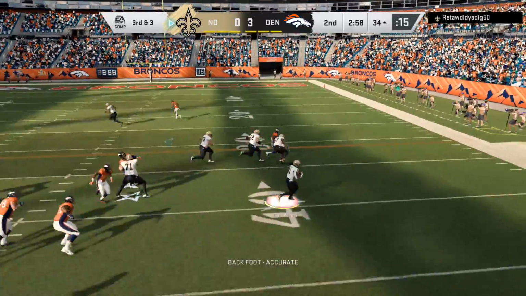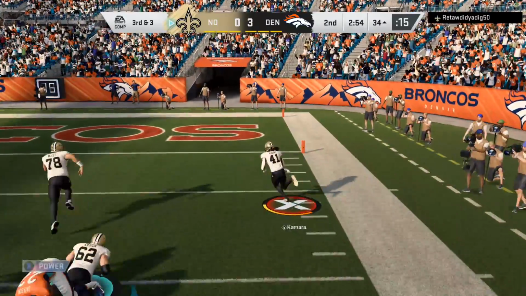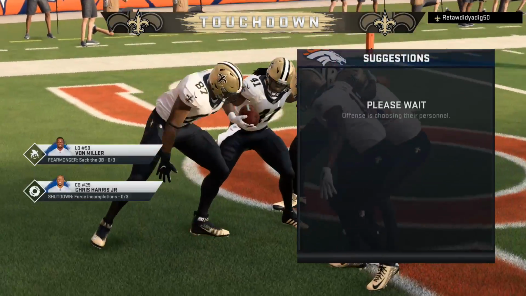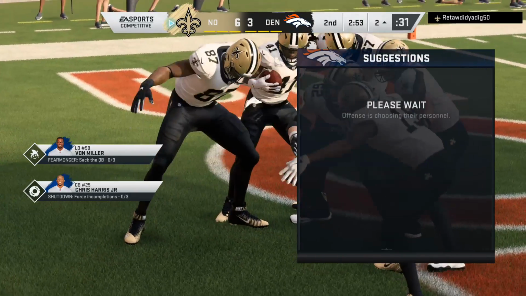Again, they'll throw with Breeze. They'll set up the screen now to Kamara. Touchdown, New Orleans. Alvin Kamara, 34 yards, and the Saints have taken the lead.